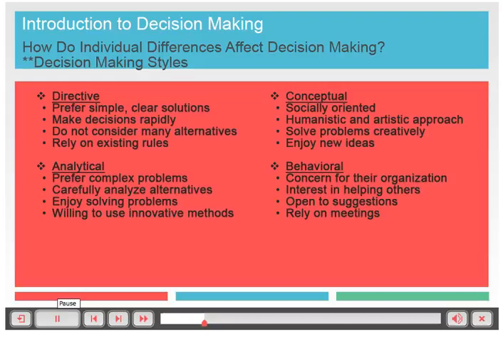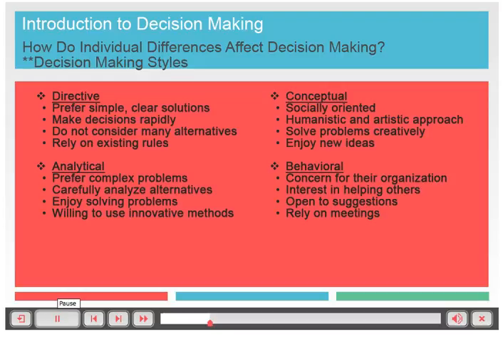The analytical is sort of the opposite of the directive. The analytical likes problem solving. They like to take their time and dig in and look at all the alternatives and assess what works and what doesn't work, and really try to be creative in the way that they handle solving some of these problems. Their work, again, the very opposite of the directive. When you have time, when money is important, when the costs for making a bad decision are really high, you want to take your time. You want the analytical decision maker.